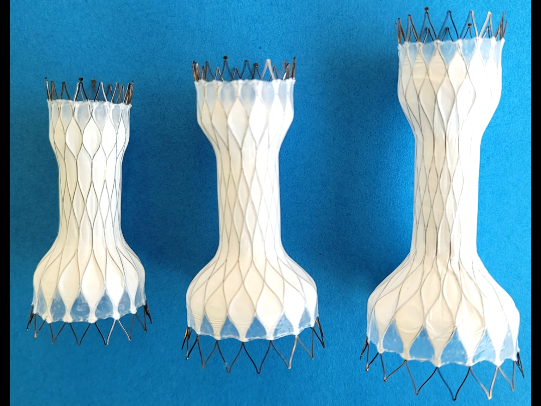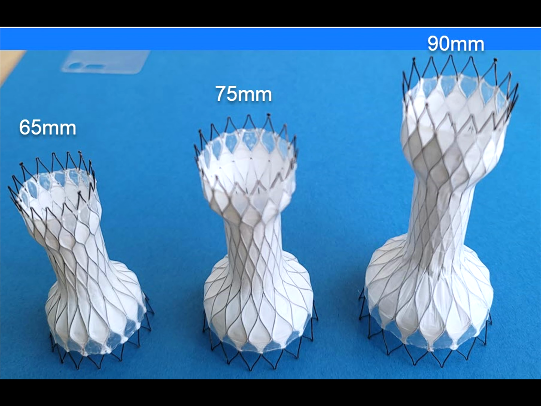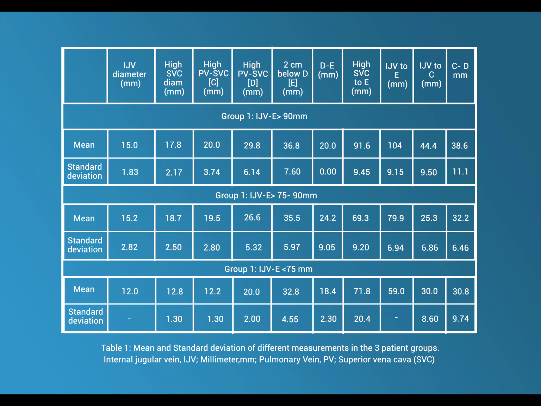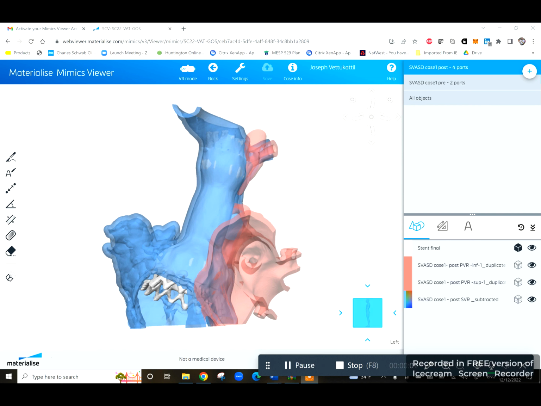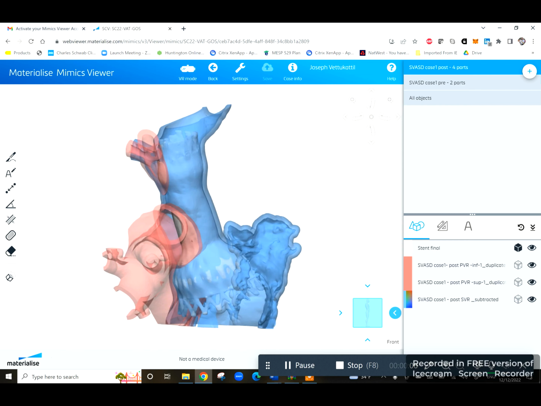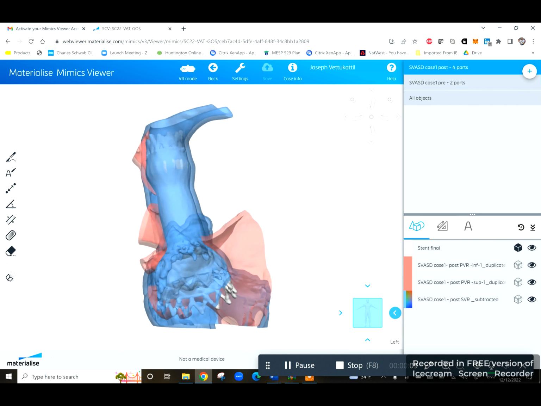Based on the metrics derived from numerous 3D printed models, the final device configuration of a transcatheter device, that is a VB stent, needed three different lengths: 65 mm, 75 mm, and 90 mm to cover all sizes of the patient. Here is the profile of these devices from various angles. Numerous metrics were derived to compose the final device as illustrated in this table. Virtual implantation of the device in segmented multimodality imaging confirmed the adequacy of the device to cover all variations of sinus venosus ASD in more than 50 patients.